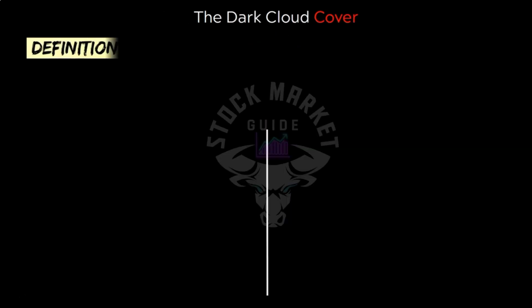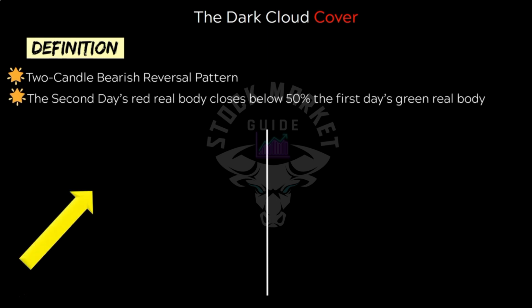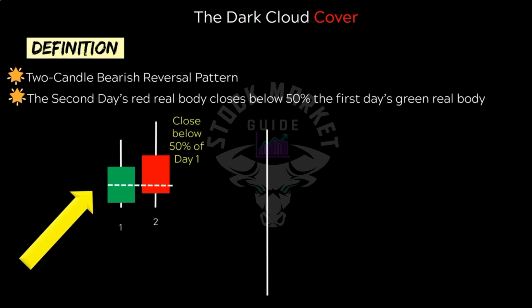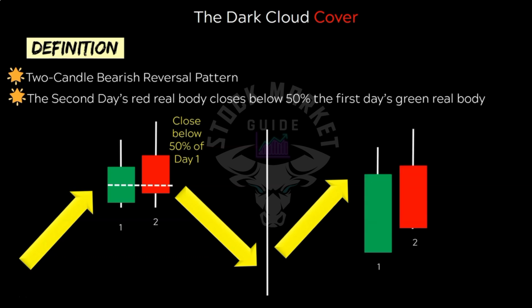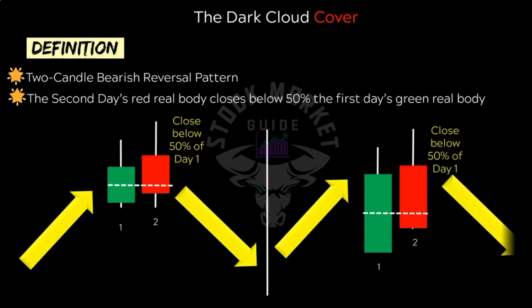Let's move on to the other pattern of this set, that is the dark cloud cover pattern. Friends, the dark cloud cover is also a 2-day bearish reversal pattern. Thus, this pattern is of importance when formed in an uptrend. This pattern can be identified by the feature that the second day's red real body falls down below the midpoint of the first day's green real body. Or simply you can say the second day's red body must have a gap up opening but closes at 50% or below of the first day's green body.